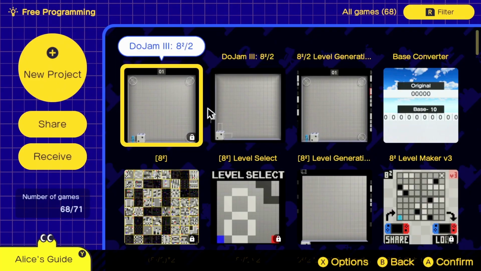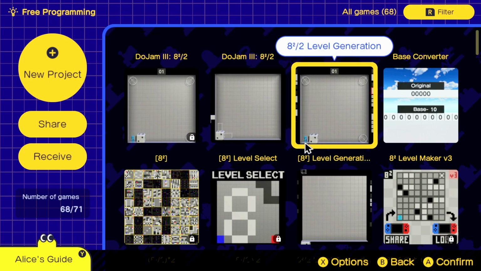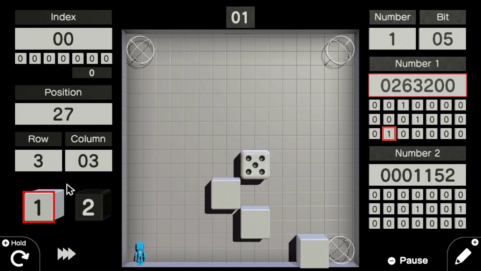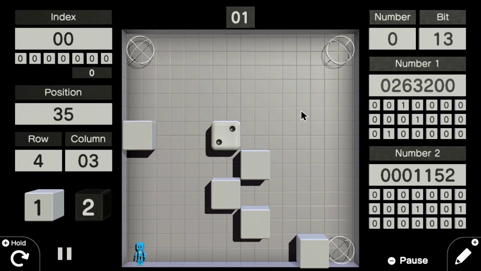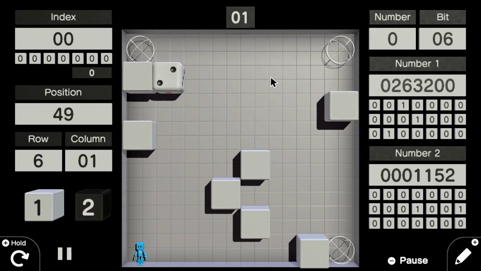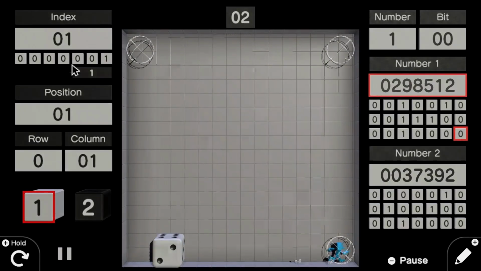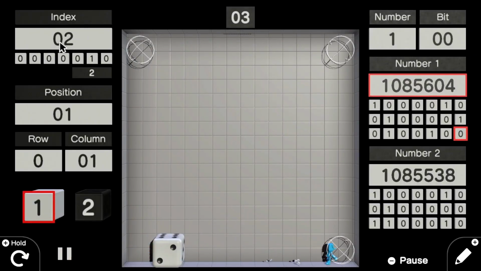Just to recap, let's look back at the generation level. You can see everything that's going on here. So level 1, it shows everything that's happening in the level. To choose which numbers are being shown, I just use the last 3 digits of the level that we're on, or the index of the level that we're on. So this changes after every level you finish.